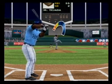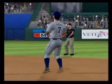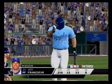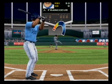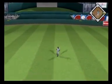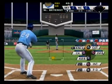Swing and a hard hit ball to second. And Kinsler will flip it on to first for out number one. Jeff Francoeur digs in at the plate. Swing and a shot back up the middle. And that'll get through into center field for a base hit. And look where this pitch is, right in the happy zone. He loves that thing middle in, and he explodes right through it. Wilson Betemeek will take his cuts now.